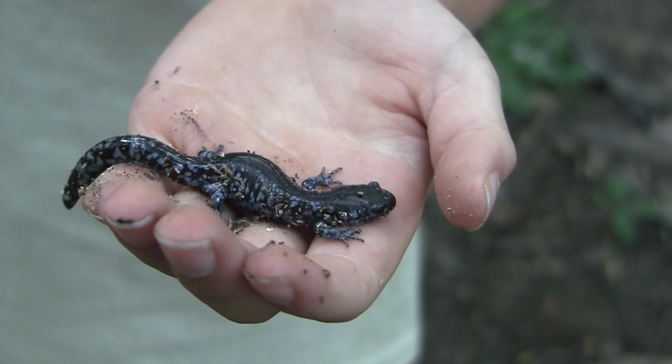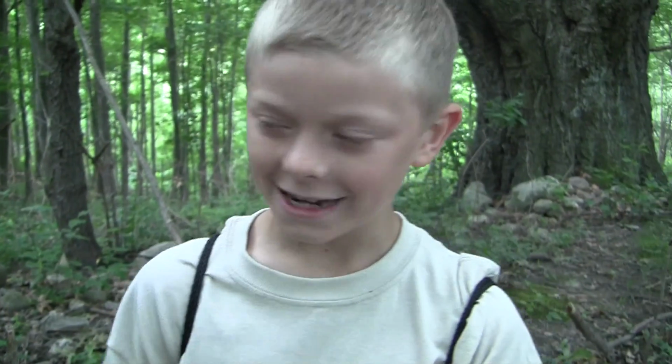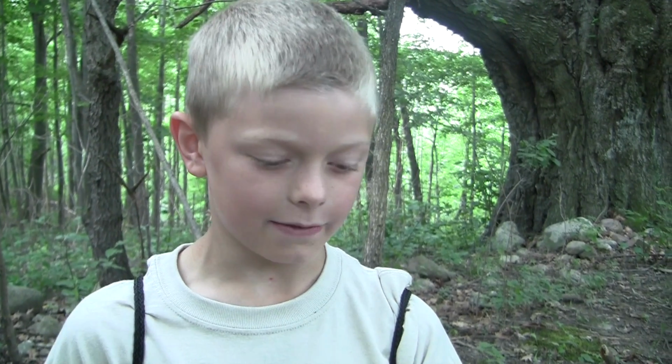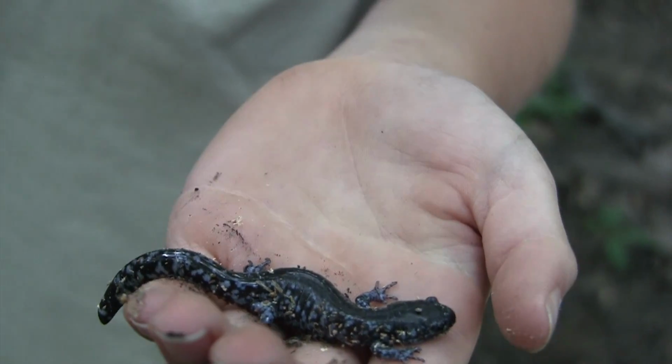Quentin, when you introduce yourself, say, "My name's Dr. Quentin." My name's Dr. Quentin. We gotta wait till the camera's on you. My name's Dr. Quentin, and I found this under a broken down tree. And when I was looking, I saw a wood frog, and I went for that. And then I lifted up another piece of bark, and this blue spider was under it.